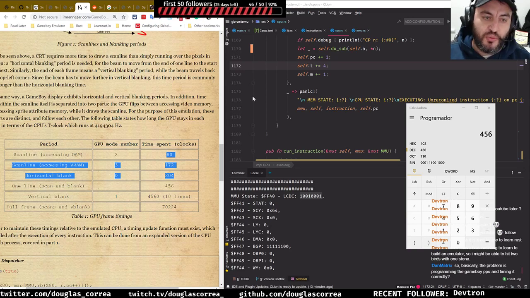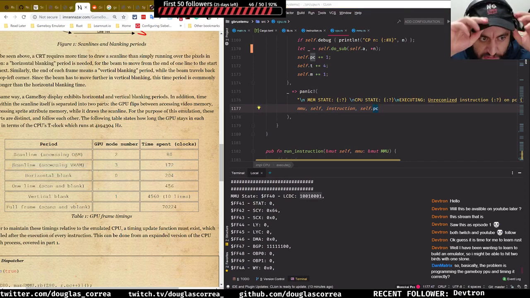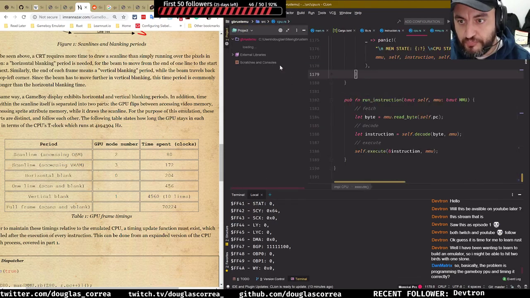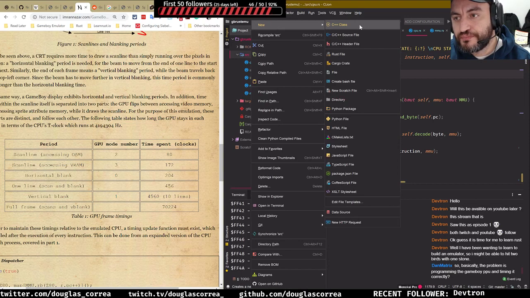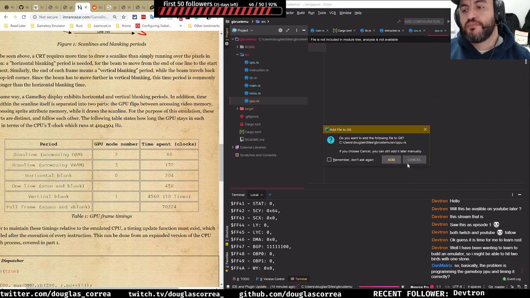And of course, we are starting to do this GPU or PPU. And then, right, they call that PPU, pixel processing unit, and not GPU, like graphical processing unit. I think it's the same, but as the Game Boy has this pixel, yeah, let's call that PPU. So yeah, we need to create a new module here. Rust PPU, add that.